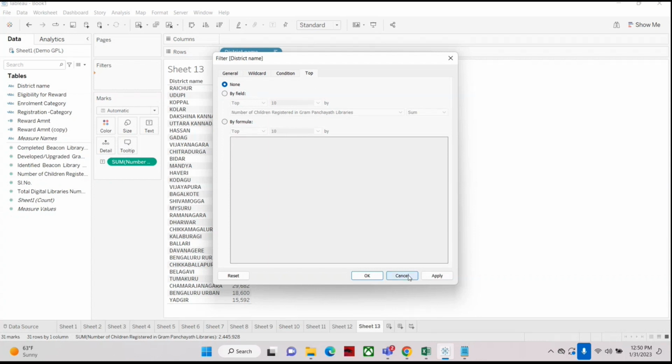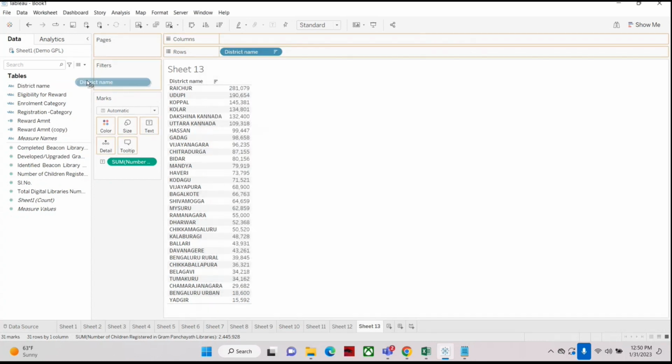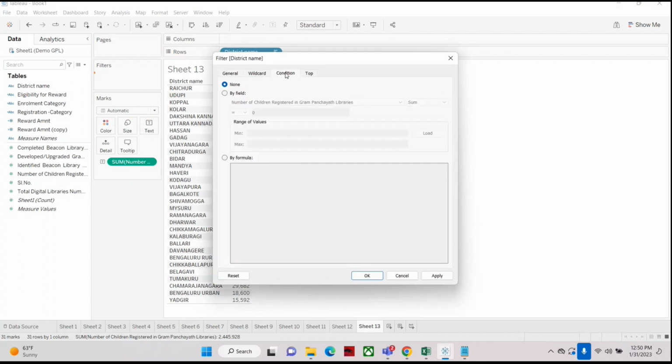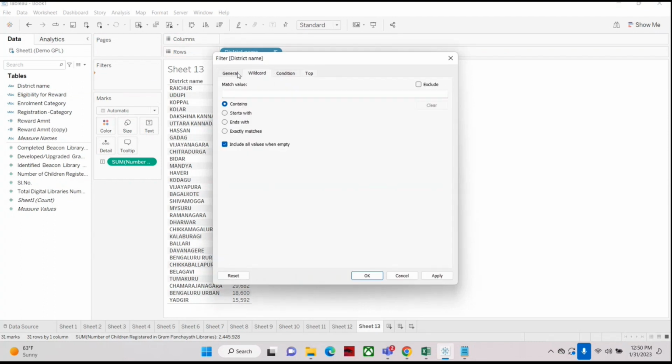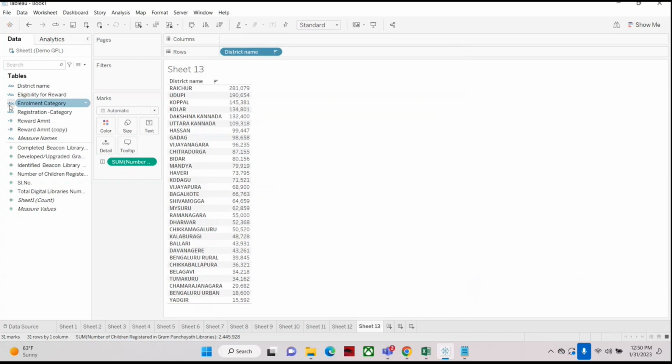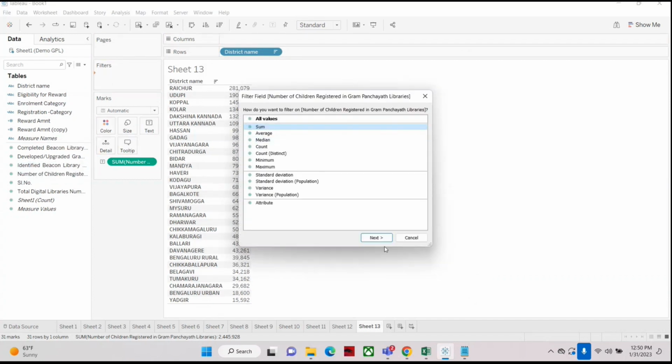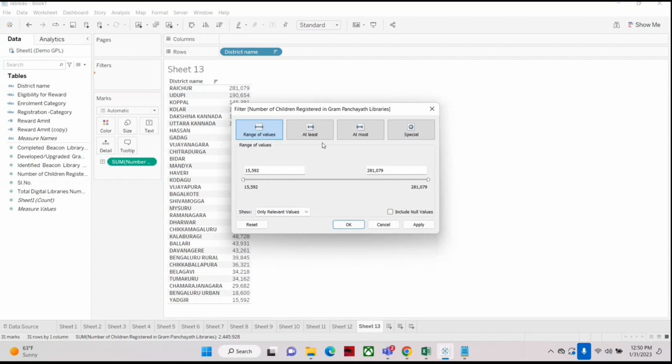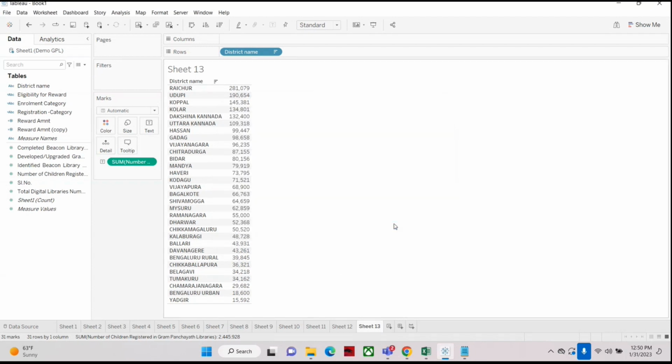So it should be clear that if you put a textual value, then these types of filters will come. And if we put a numerical value, then this numerical range will come. Okay, so this is a matter of practice, and it will become more clear if you practice more and more.